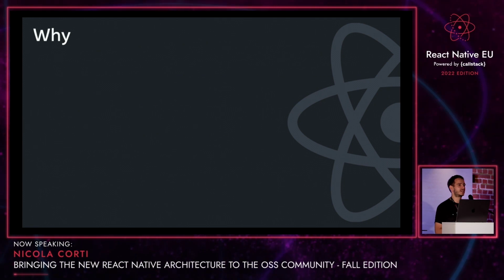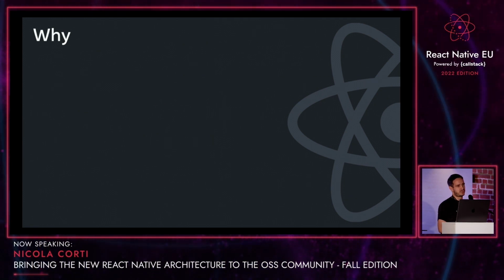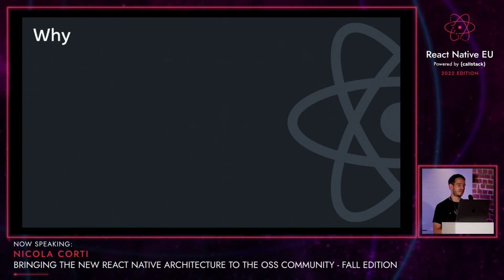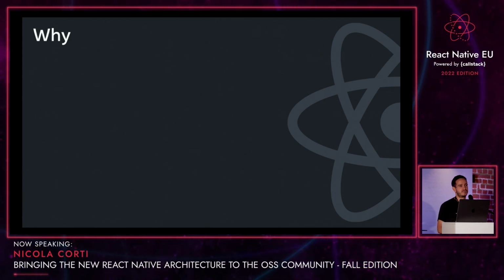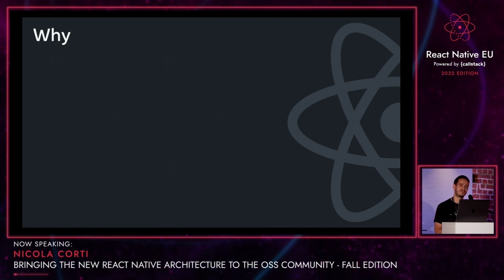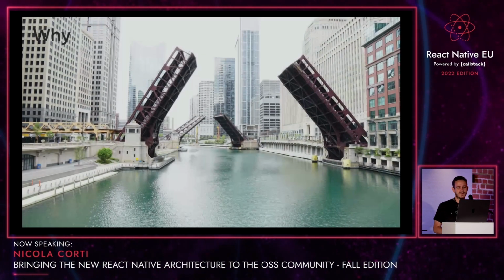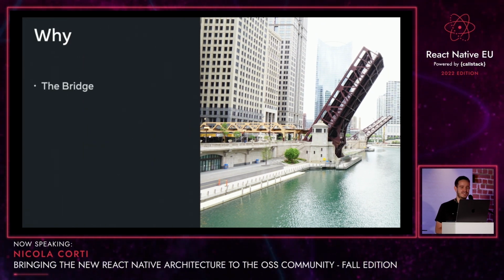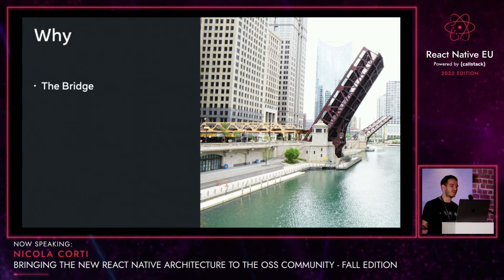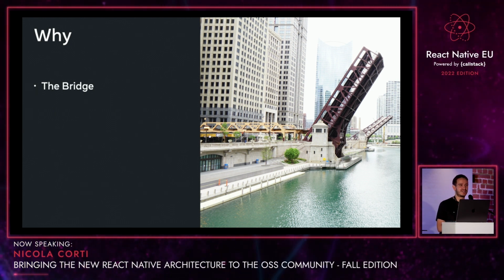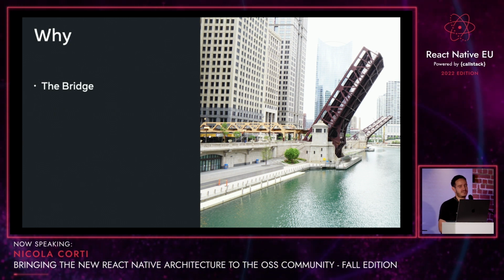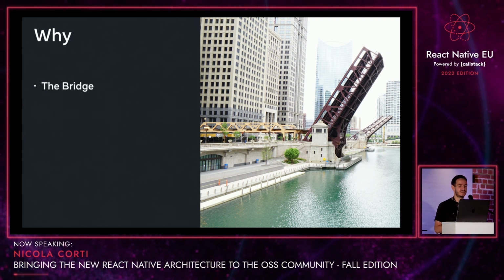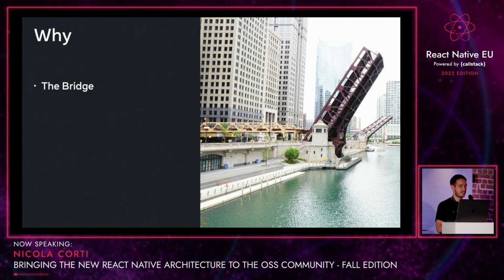And if you're at this talk and you still haven't understood the reasons behind the new architecture, let me actually spend a couple of words on that. Because I keep on hearing sometimes people ask me, but why did you even do that? Well, it's first of all about the bridge. You probably know what I'm talking about, but there have been a lot of performance implications of having JSON messages passed over.